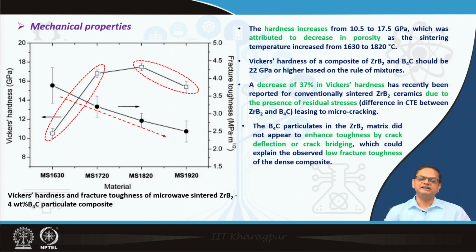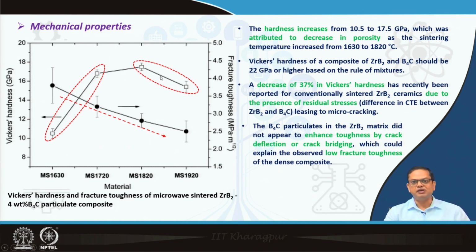Along with that, another factor is also there, which sometimes we undermine, and that is the grain size. What we observed till 1820 is that there is not much increase in grain size, or basically the grain size is remaining almost similar. Okay. So, because of this small grain size, again the hardness is increasing. Both reasons are there. First one is obviously densification, second one is the grain growth restriction, which is also playing a good role here, because what we are seeing here is that beyond 1820 there is a decrease in hardness.